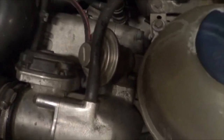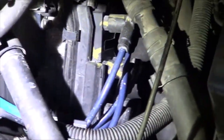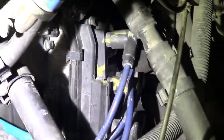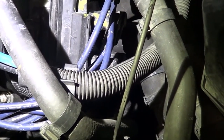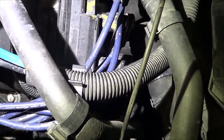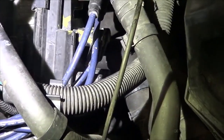Now, I've already diagnosed this car — I'm videoing after the fact and showing you the steps we made. So there's our AES letter code. When you understand the way these work, this is a waste spark system, and the number one and the number six are provided spark by the same coil. There's just one coil assembly, but there are literally three coils inside. The number one and number six fire at the same time — the same spark goes through both. If number one is on compression stroke, number six is wasted, and the same thing applies to the other four cylinders.